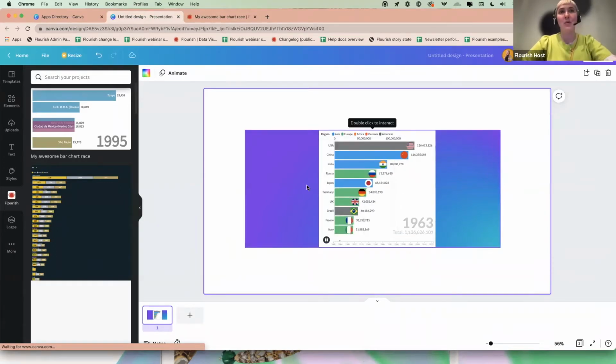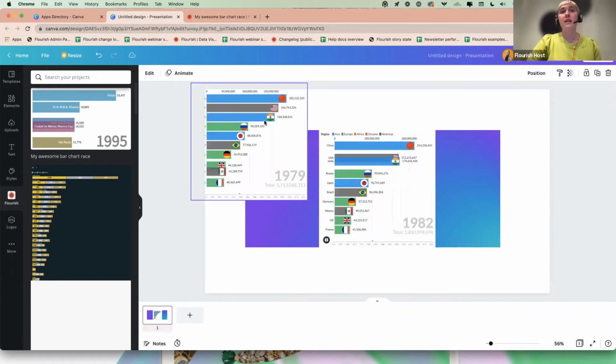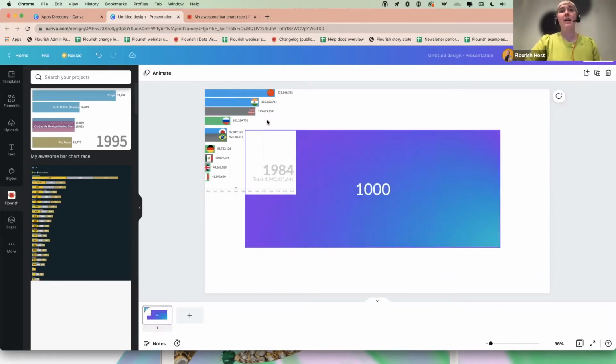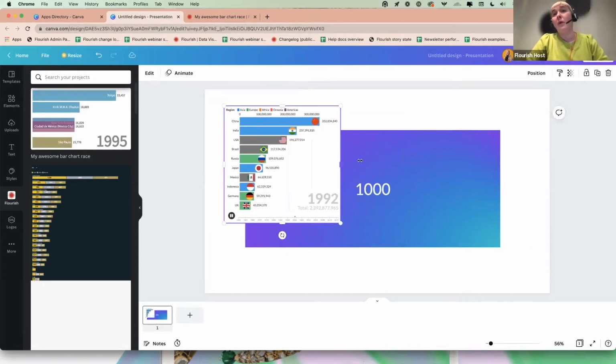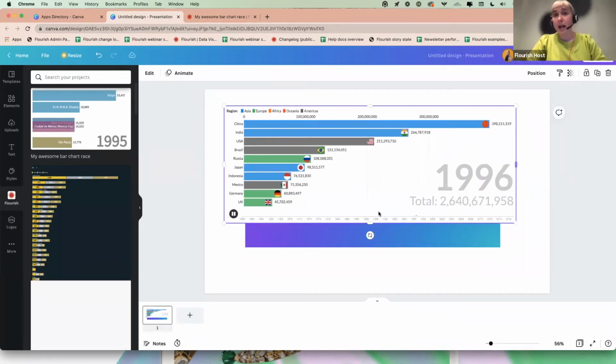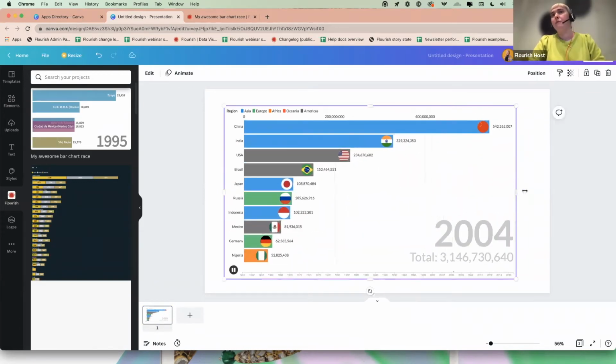So I'm not entirely sure what happened there, but basically all your Flourish projects, whether they're published or unpublished, will show up in this little side panel. And then you can drag your charts into place, resize them as you desire, and that way prepare things for your social media assets, for your presentations, and everything else that you may already use Canva for.